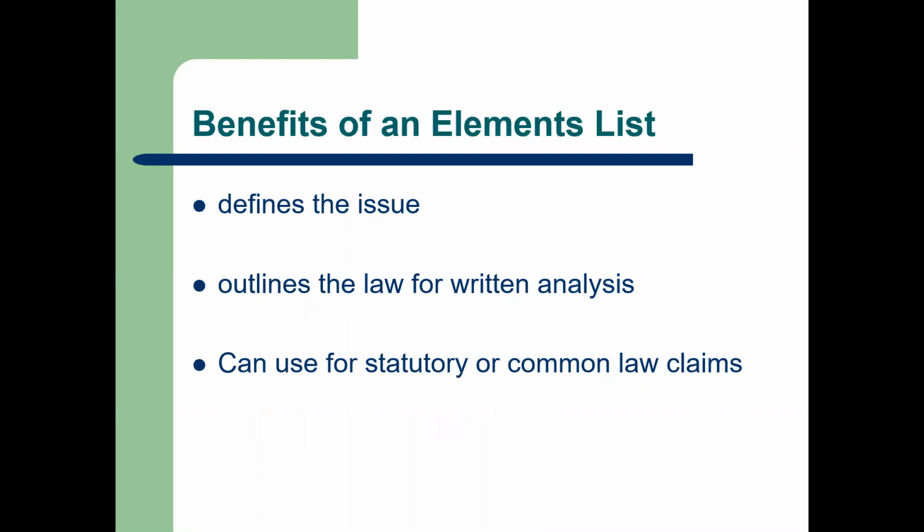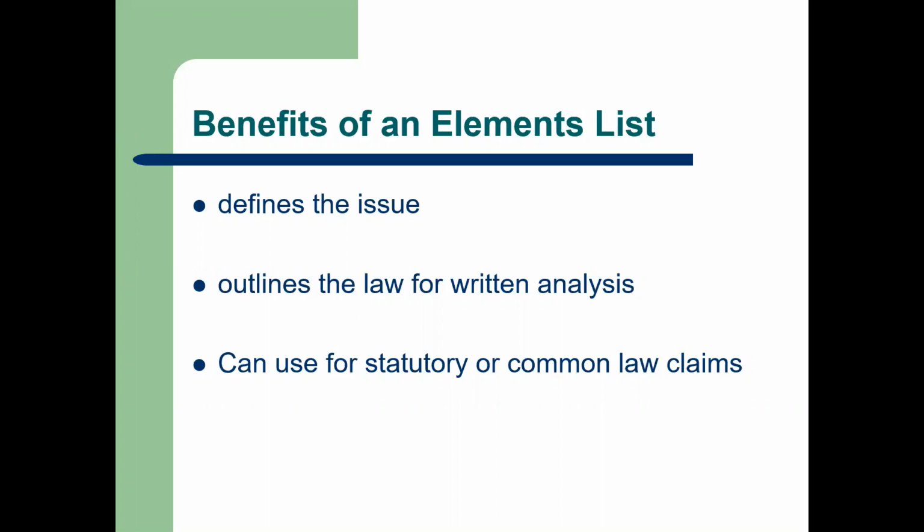So an element checklist is something I want you to get used to doing in your classes. It's going to help you define the legal issues. So when the question comes up, what is the issue in dispute? That element checklist is actually going to help you. We're going to do a few exercises in our next Zoom meeting class that's going to help us do an element checklist. Another benefit besides defining the issue is it outlines the law for your written analysis.